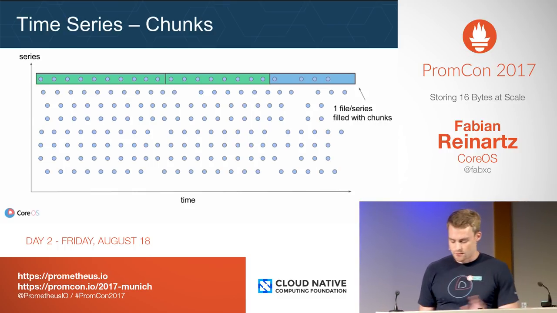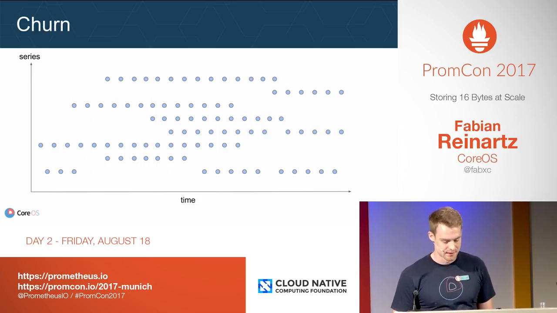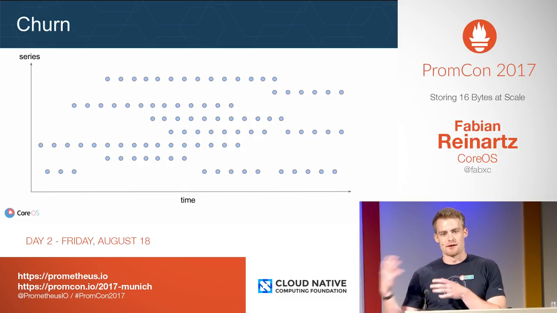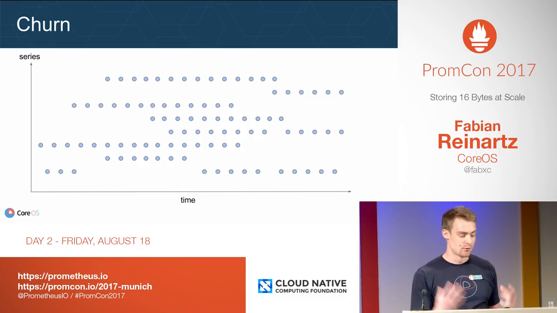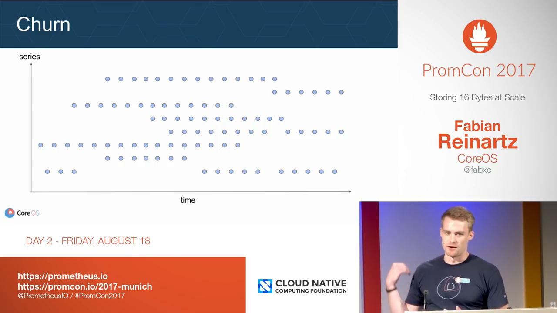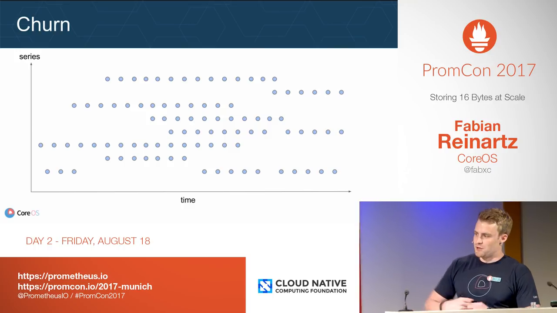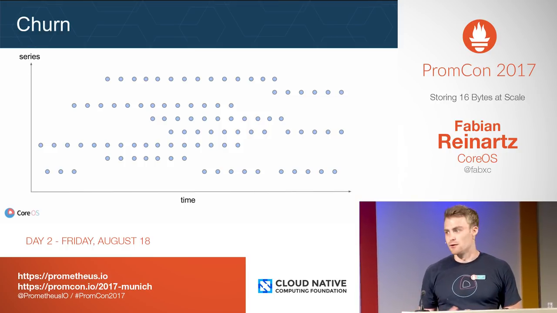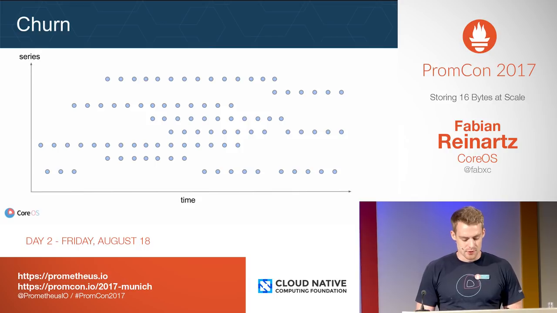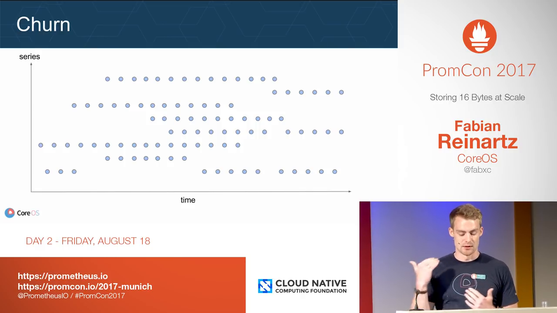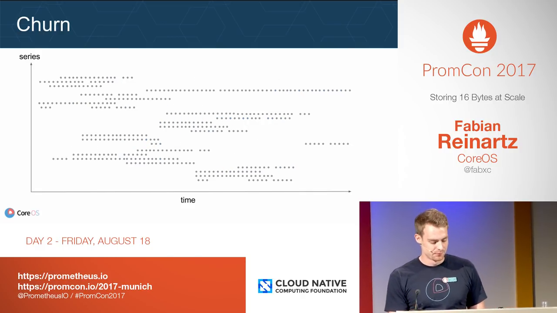This all works great. And now the enemy of Prometheus comes in, for the last year, which is churn. And churn was basically brought on by things like Kubernetes. Our environments are becoming more dynamic, right? We get all these cool things like auto-scaling and rolling deployments, where with every commit to master you can roll out a new version to your entire cluster. And you roll new pods, and each pod gets a new name. And with each new name of your instance, you also get a new set of metrics. So these time series tend to become a lot shorter because instances don't live as long. But in return, you get more of them.